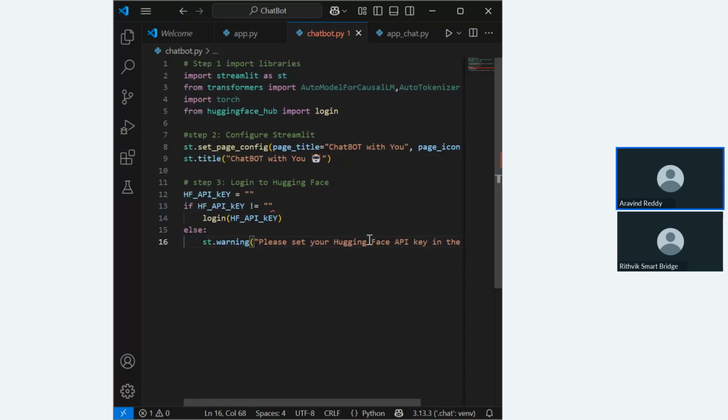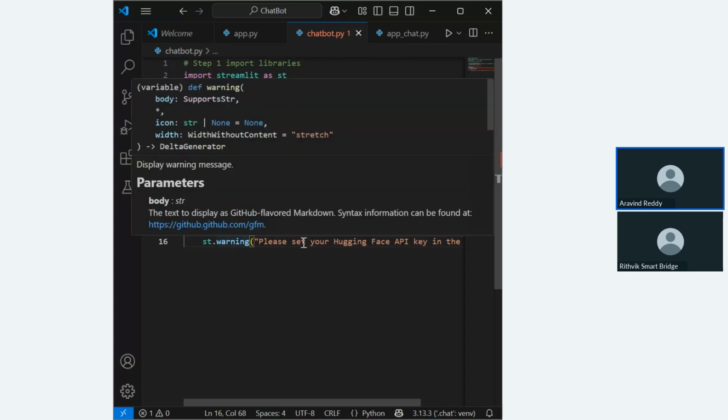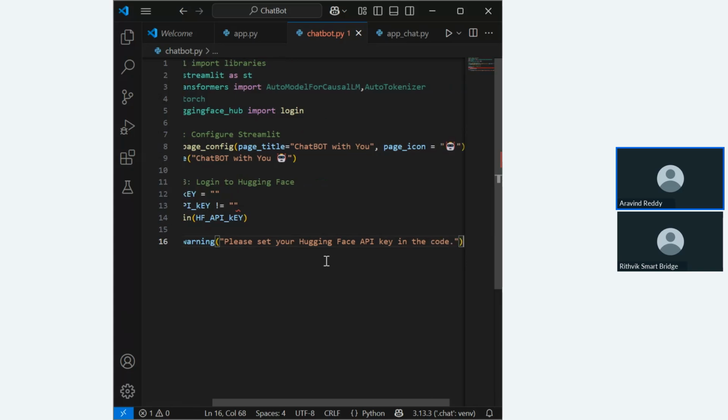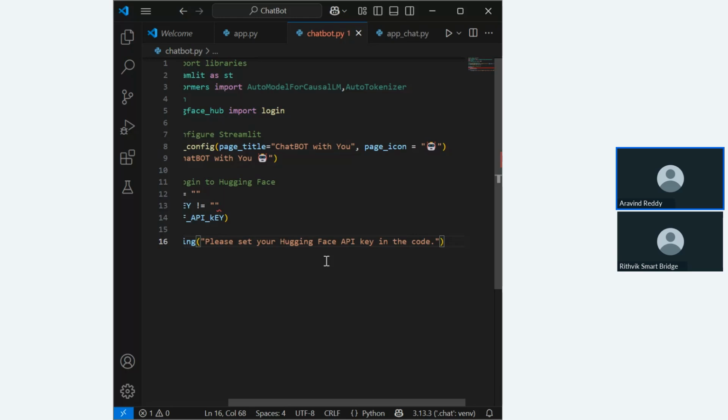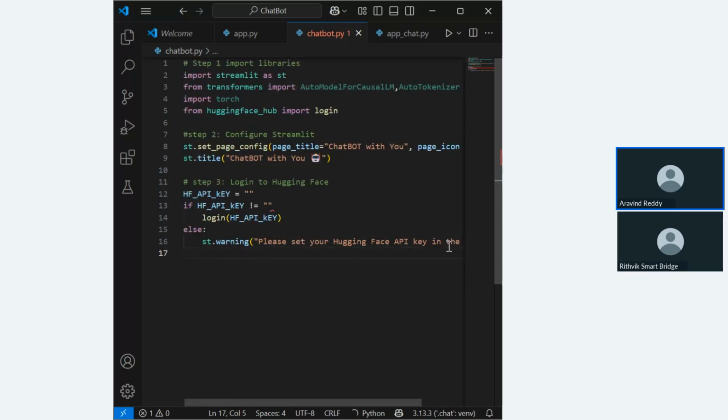If the ID matches, it goes and checks. Here is my API key. Otherwise it returns 'Please set your Hugging Face API key in this code', a warning to us. Based on that, you need to check while you are running this app. That's good.